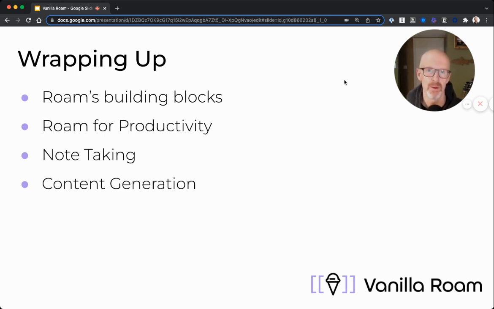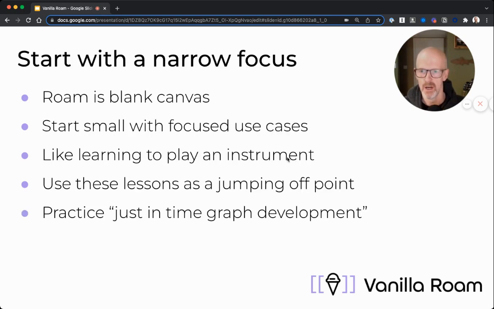Finally, we moved into maybe what some would think of as the meat and potatoes, the note-taking and content generation sections. These are the ideas that really draw a lot of people into Rome, and I think where Rome really, really shines and excels over any other system that I personally have ever used or seen. And so we talked about the importance of getting those notes in there, putting them into your own words, and then the ability to almost use those like knowledge Legos in Rome and really mix and match and spot connections between your ideas and create a writing process that is very frictionless and fluid and efficient if you get it set up right. So again, I really hope that you got some value out of seeing some of these use cases and some of the practical applications of the tool.